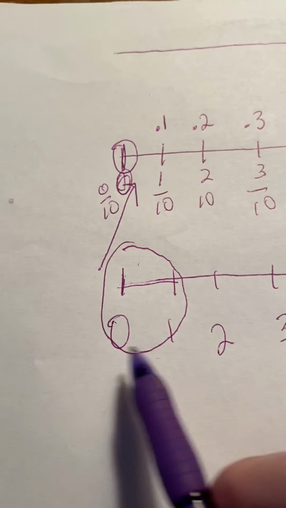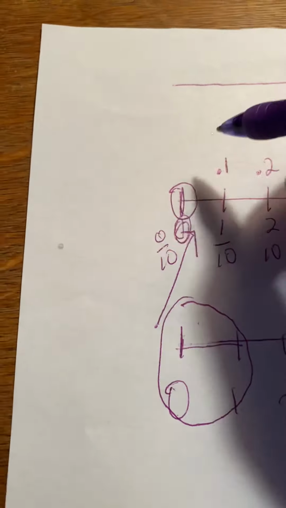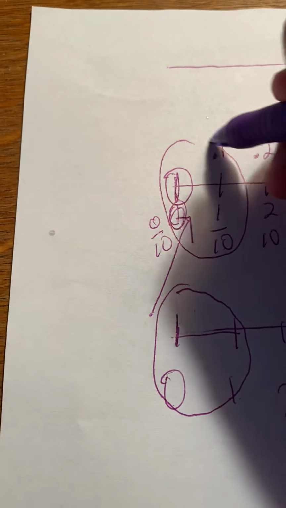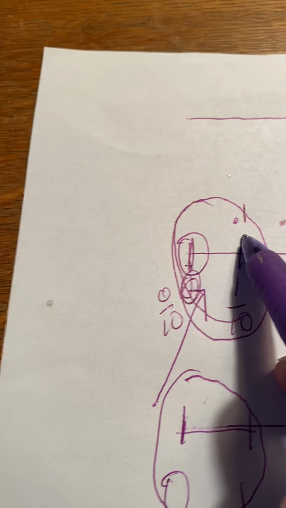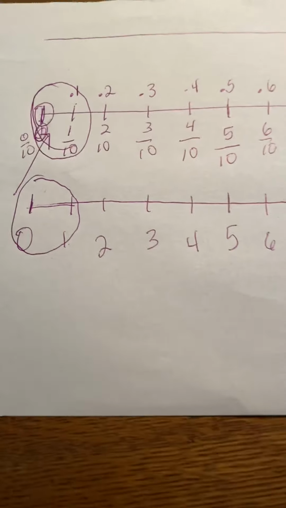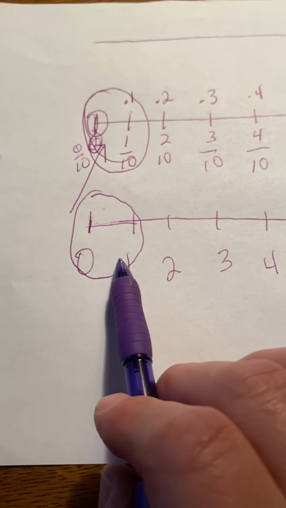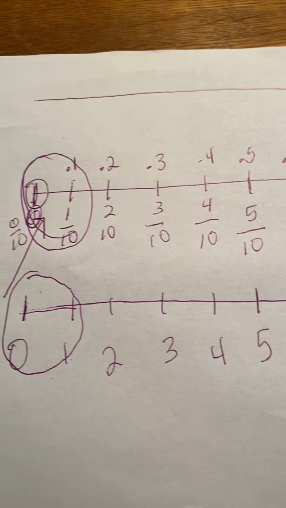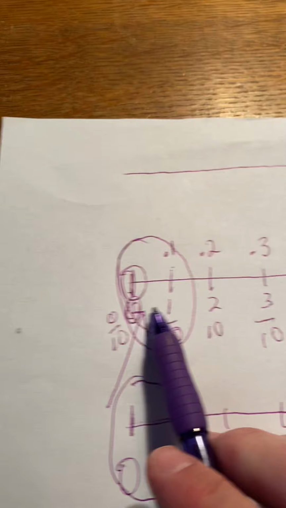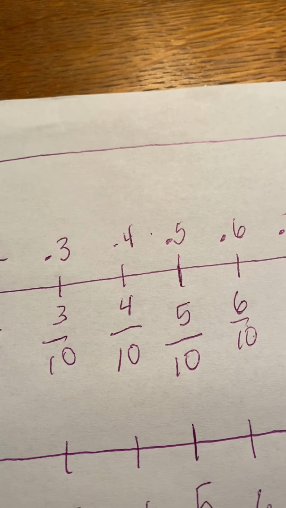Instead of looking at just this one part between 0 and 1 as whole numbers, for the third number line, I'm going to break this down here, and I'm going to look between 0 and 1 tenth, okay? So again, big picture here. Here's our whole number line. For the second one, I'm only going between 0 and 1, and that's what this is if I break it into tenths. So if I broke this into tenths and I'm looking in between 0 and 1 tenth, and again, I'm going to start here, and this is going to be 1 tenth over here.